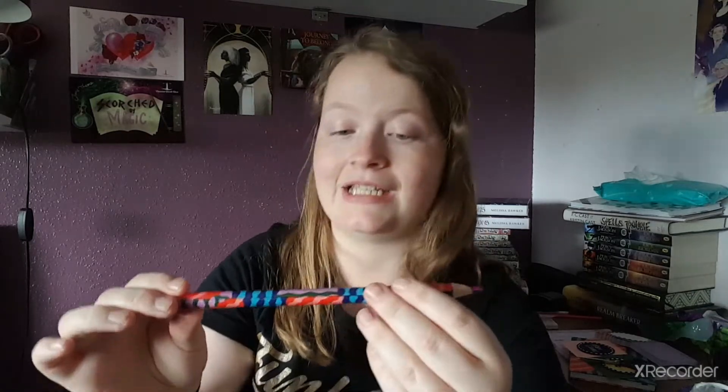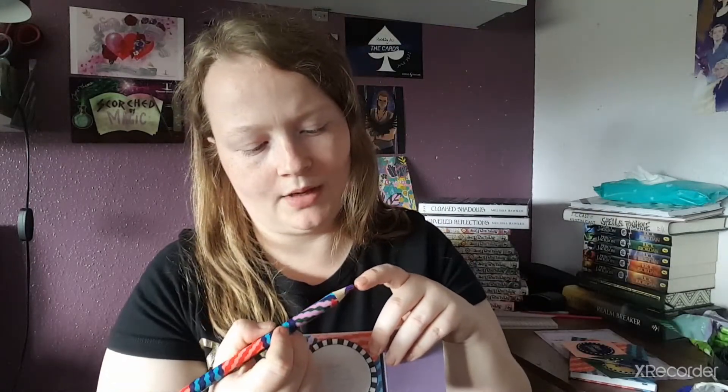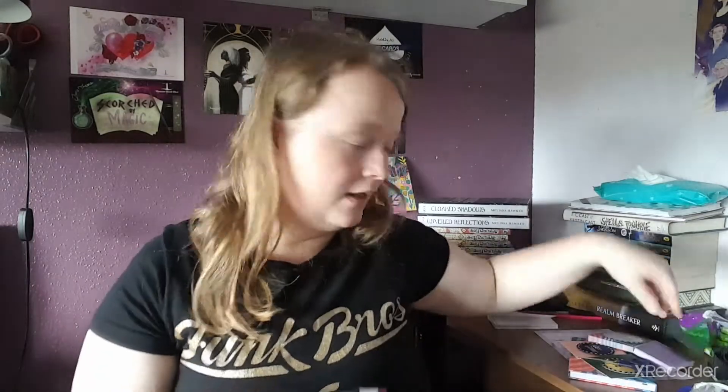Lastly, we have a multi-colored marble pencil. Sorry for the lighting. This is a multi-colored marble pencil with a crafted paper sleeve — same design as the side of the box. It looks like it's got blue and red, maybe a bit of light blue. It might change colors — I have no idea. But it does look very cool.